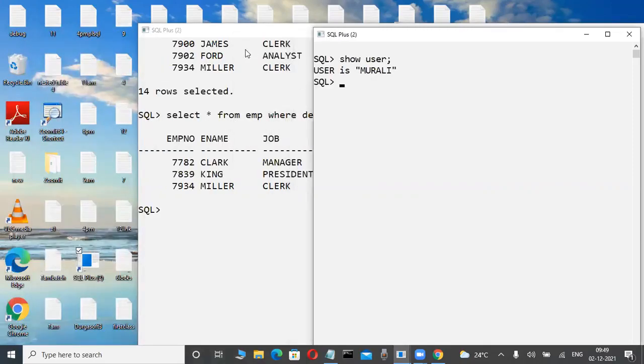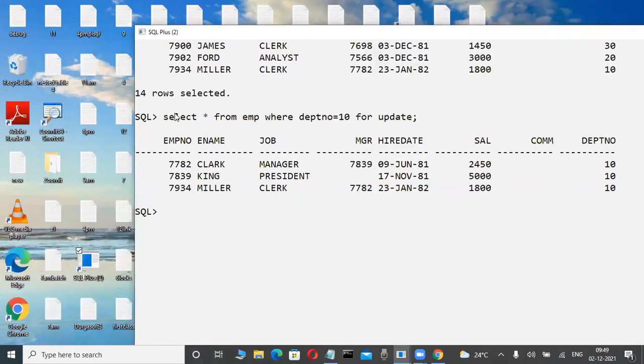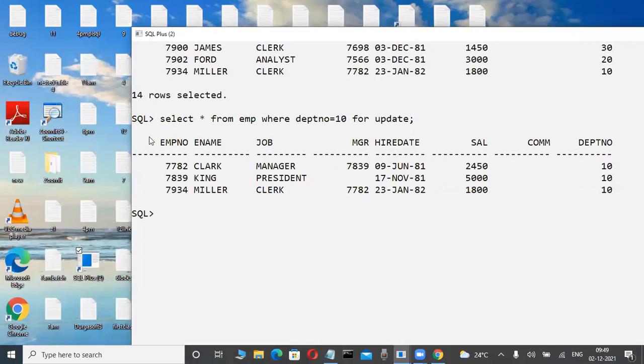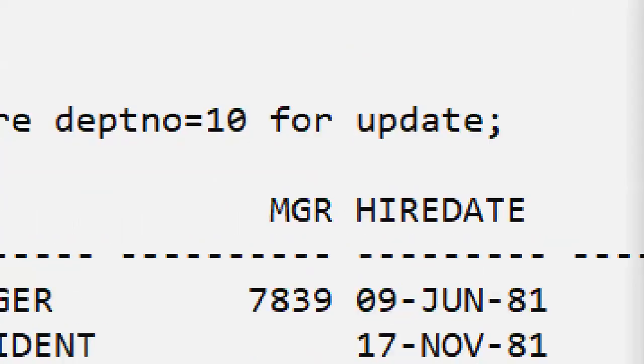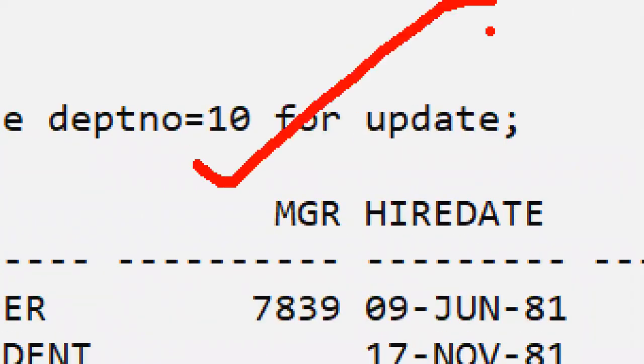Yes, here. This is a Scott user table. That's why the Scott user performs DML operations. But for the Murali user, in those days we gave a permission with GRANT ALL ON EMP2 TO Murali or something. This Murali user can query the data. Query means a SELECT statement is possible, but they cannot perform DML operations. Is that really correct? Yes. I'm checking update, delete, insert, or anything, on which department? Only the 10th department. Another department is possible, but the 10th department will be locked here.